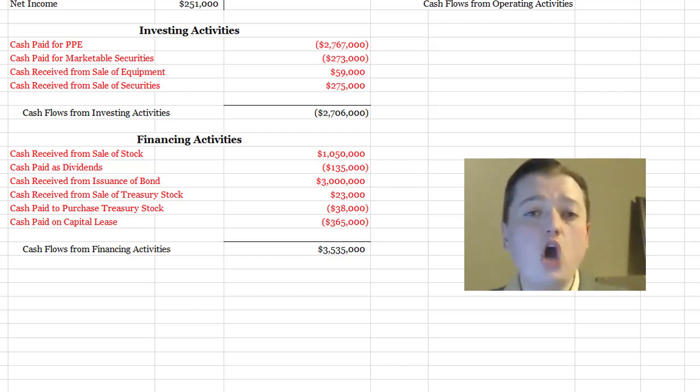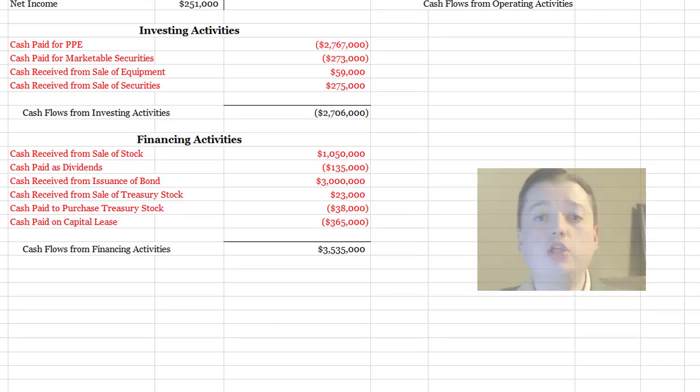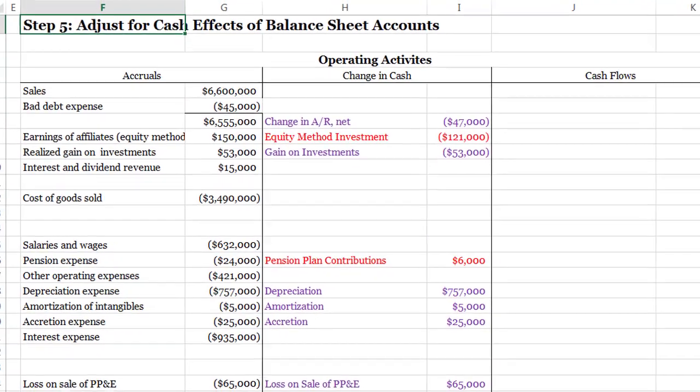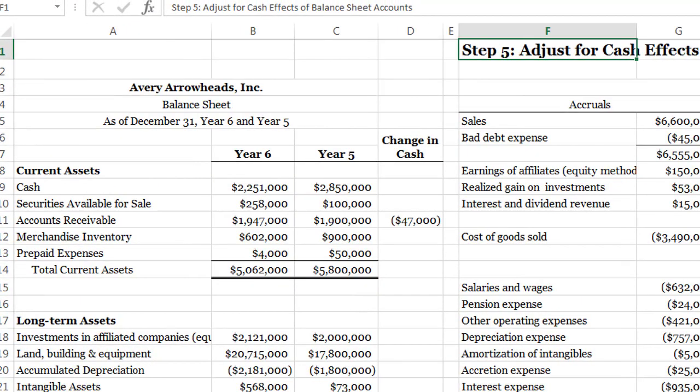So now that we know we've accounted for all of the specific transactions, now we can just mop things up by looking through the balance sheet. And that's where we're headed right now. So I'm going to take a look at our balance sheet for this company. And you can see that I've set up my spreadsheet so that I've got the numbers right next to each other in our balance sheet versus our cash flow from operations worksheet.